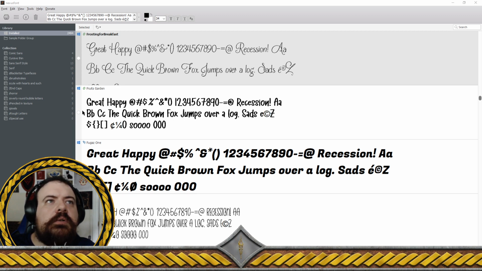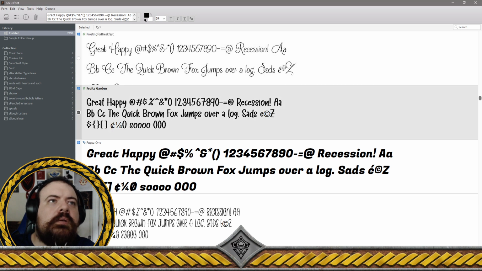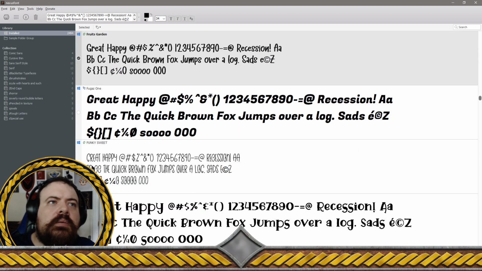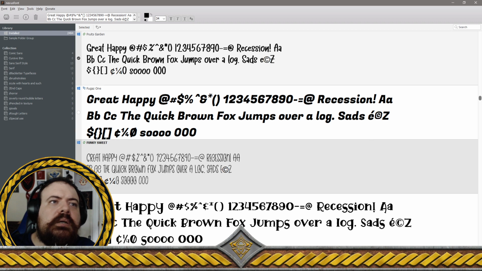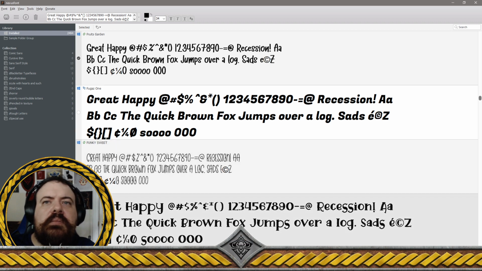And that said, I'll probably get rid of Fruits Garden. So let's see. This one's actually... I like this as a sort of bold font. No, I just don't like the B there.